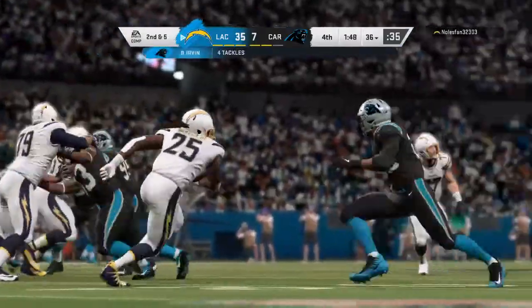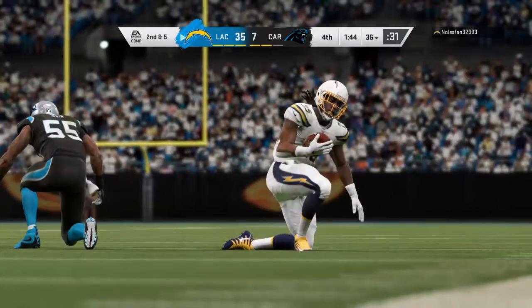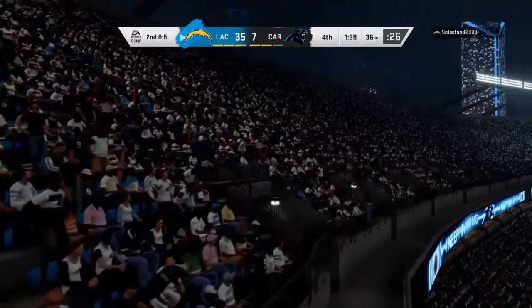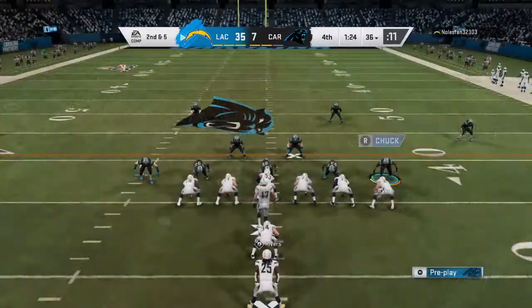5 yards on the carry. Good pickup on first down. Partner, I think from our experience together, we have learned that most offensive coordinators are going to tell you, if I'm going to run the football on first down, I've got to get at least 4 yards. They got 5 here. They've got to feel pretty good about that one.